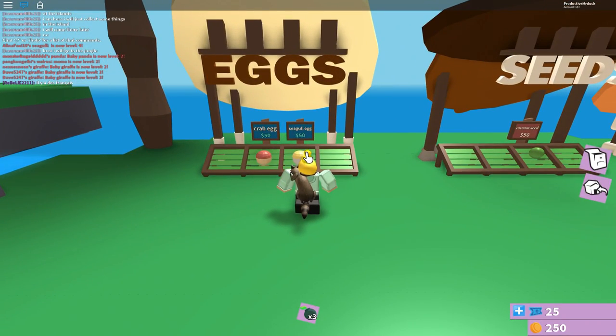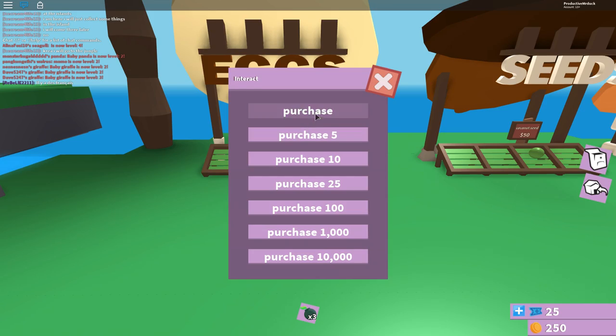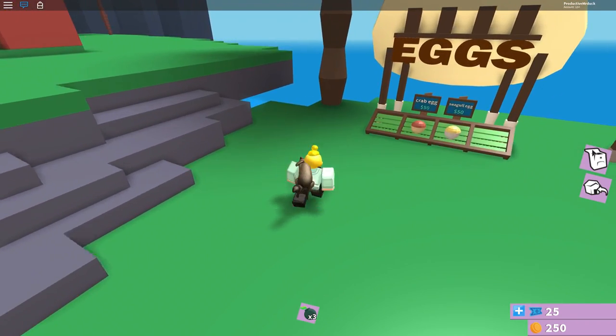Okay. Here we got eggs. We can buy crab eggs and seagull. I wanna buy a crab egg. Let's purchase 5 crab eggs. Do we do it?